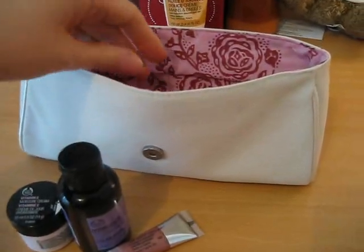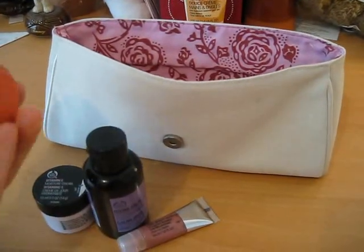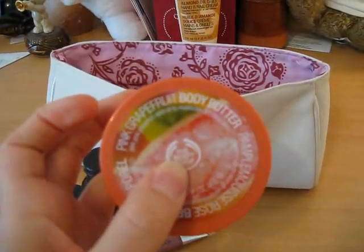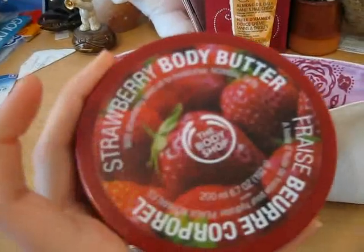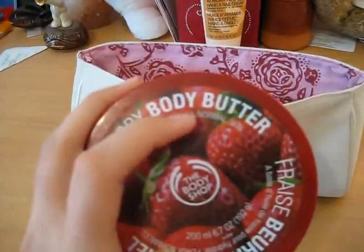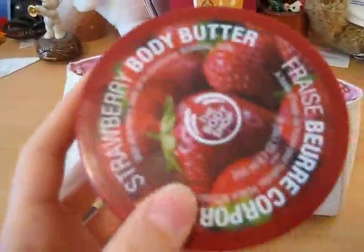And finally, I found a little body butter. Inside the bag it was actually a strawberry body butter — in a small container. I gave the strawberry body butter to my mom because she likes the scent, and because I already have the big container, I didn't see the point to keep it, so I gave it to my mom.